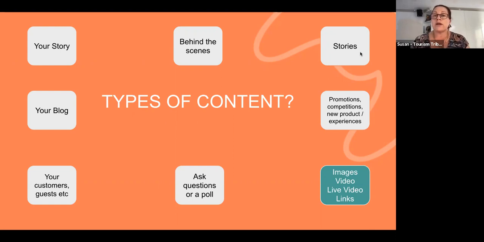Then, of course, if you're writing a blog, and if you joined us yesterday, we talked about blogs. If you have a blog on your website that you're writing regularly, use it as content on your Facebook page. It's another piece that you can use. The other great advantage of your blog on your Facebook page is that it will send them back to your website, and that traffic will then go to your website, which is what we want to do to help your SEO, of course. So your blog's really important if you're writing a blog.